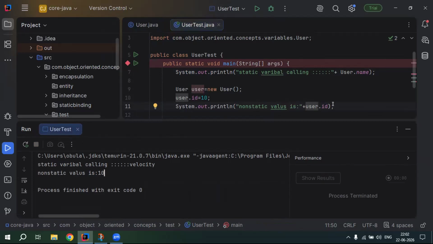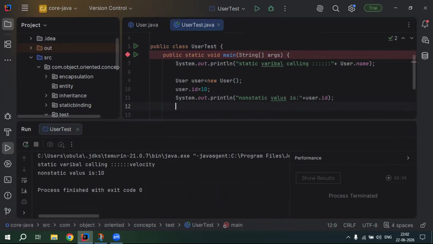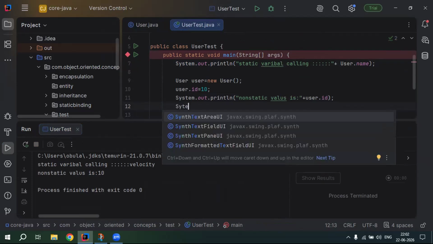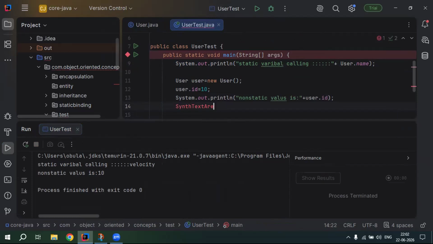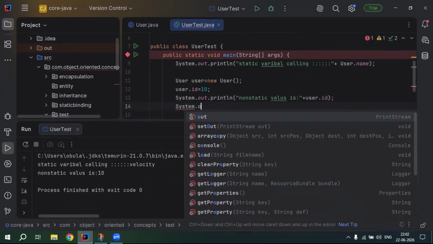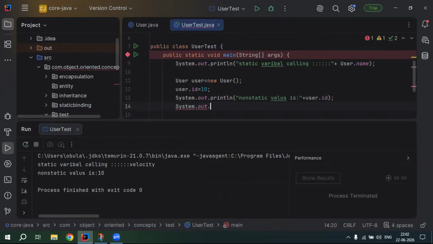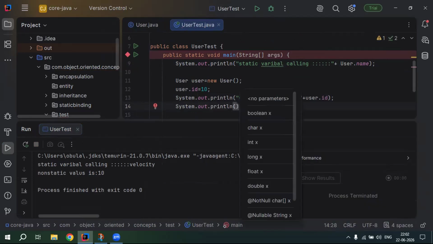Also, someone will ask in interviews, some question we will get in the interview: can we call the static variable with the object or not? Yes. After creating the object, we can call both non-static as well as static.